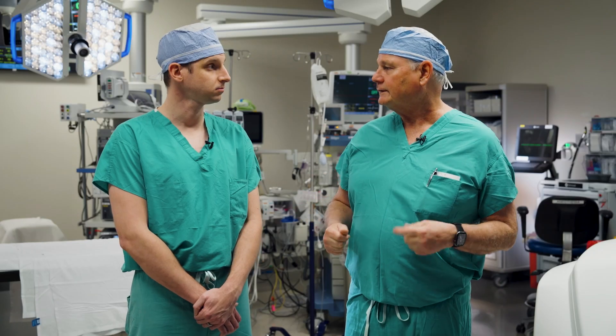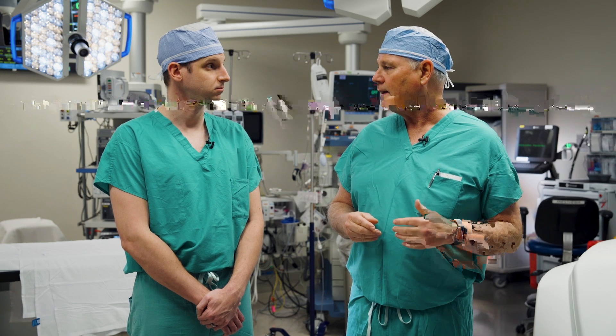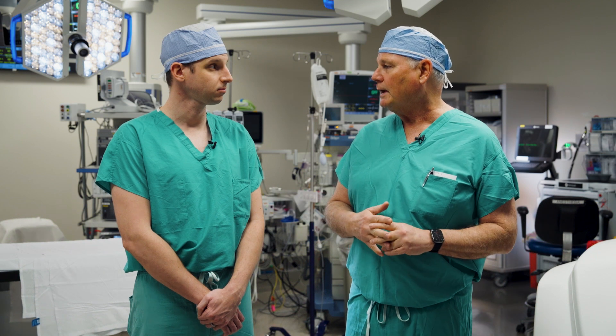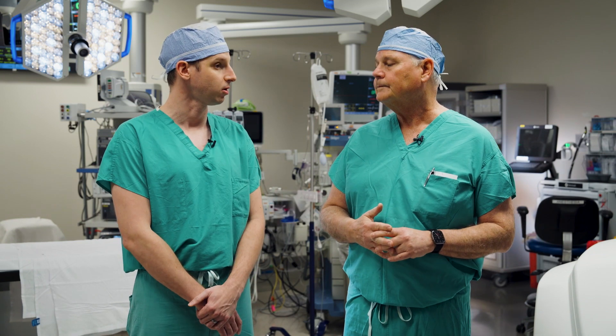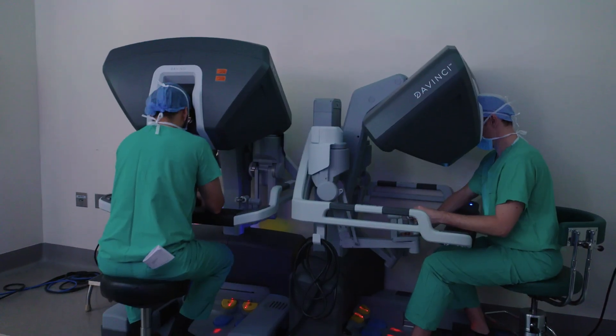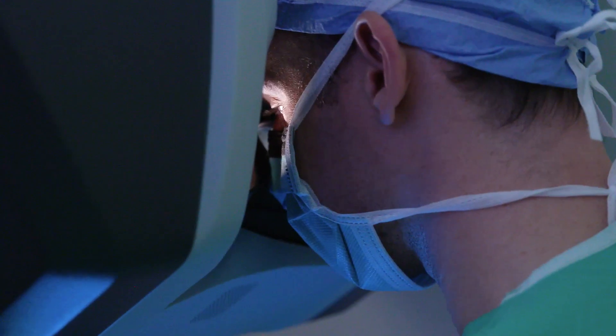So Kevin, it's a great technique. We know it's really durable. We know that the results are great in 30 days — 0.2% mortality and very little morbidity. How are you going to adapt that and do that with a robot? Really the whole point of robotic mitral valve surgery is that we can reproduce the exact same operation on the inside of the patient as what you would do through a standard approach. There's a lot that goes into picking the right patient so we know that we'll have really excellent short and long-term outcomes.